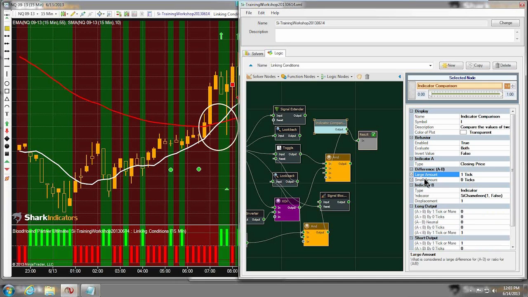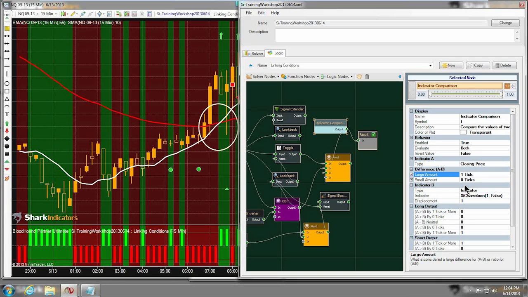Okay, so when would you want to use the small amount versus the large amount? You can see in the output sections here there's 5 different parameters. The large amount applies to the outer parameters. See these 2 outer parameters that say by 1 tick or more? You can see in the large amount, I have set 1 tick.